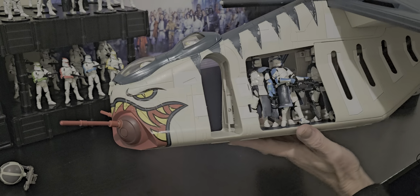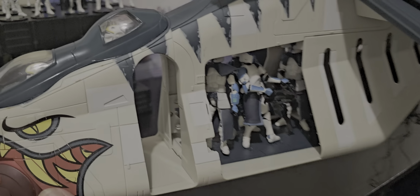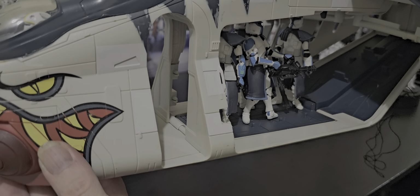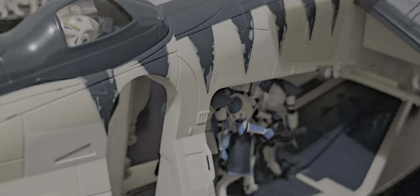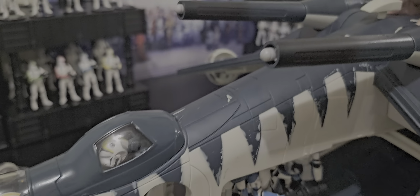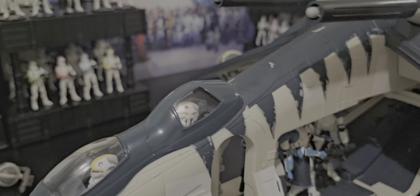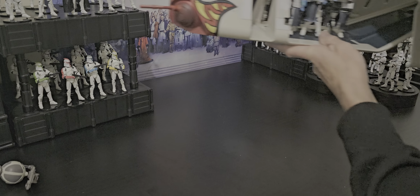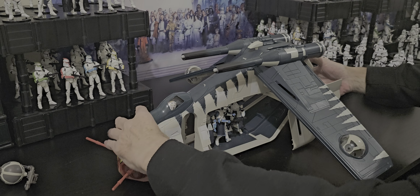Super glue. Yeah, let's open the doors. Let me move back so I can see what we can see. There we go. You need to put more in the back, eh? But you just can't do it without the foot pegs. But it's good that you can fit that many in there on that one platform. And the ship.